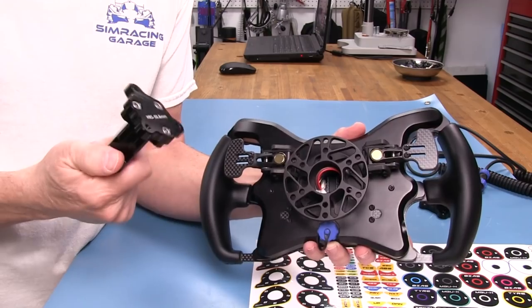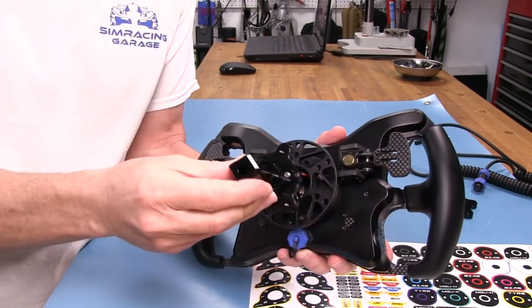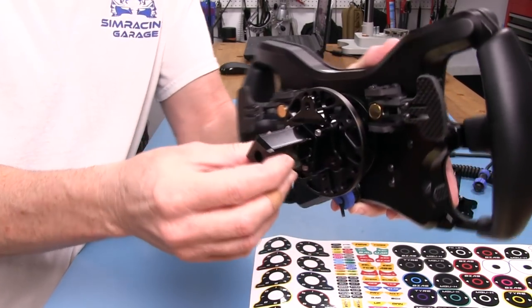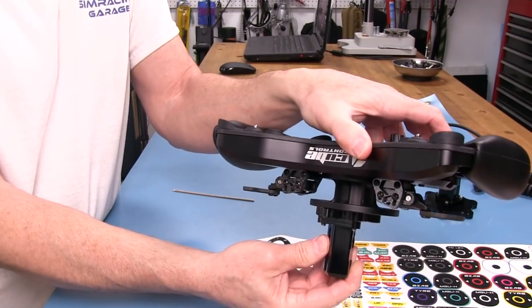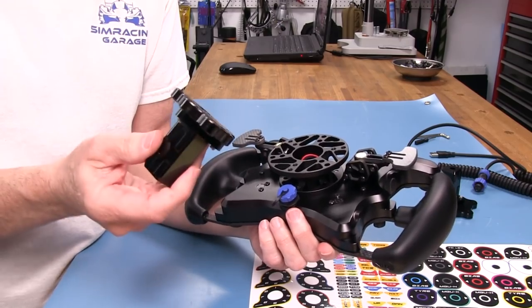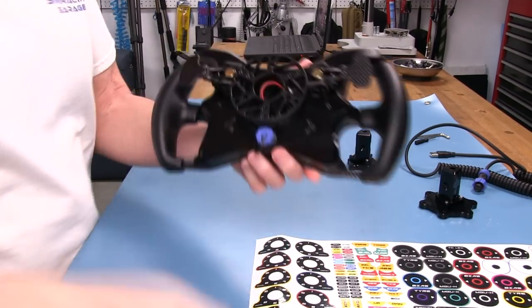But captive screws are expensive. So anyway, you can still thread your screw through this, and then I would just put it on one of the holes that don't have threads here. See, the contrast is a little bit difficult to show here. Then put a nut on the other side. Done deal. Tighten it up, you're done. That's probably how I'm going to end up doing this if I use these, and I'm probably going to use these. So just a note of the design there.